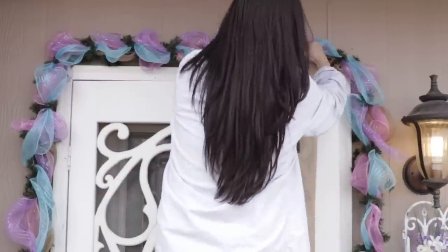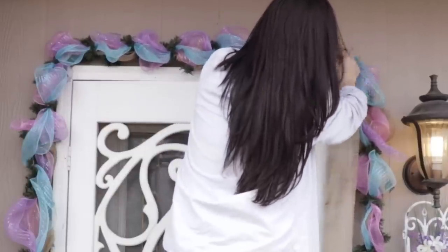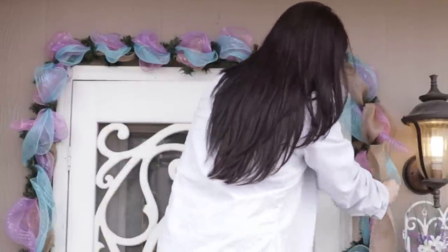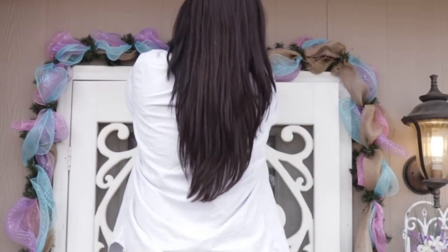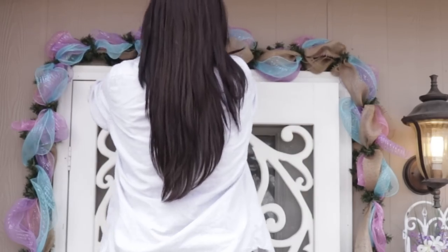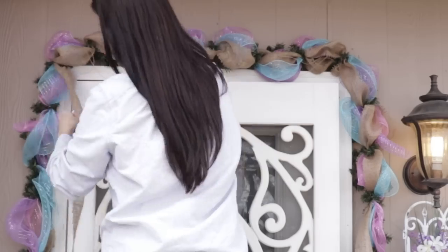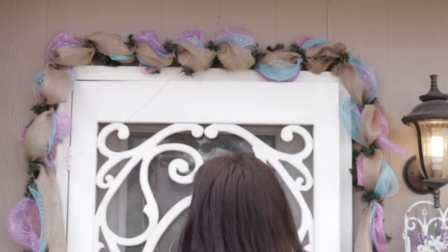For the last layer I decided to add one more layer of burlap, so I totally have five layers: a layer of burlap to start, then three layers of Dollar Tree deco mesh, and then one more layer of burlap. That gives it a lot of fullness. Again, this is what I had on hand, so I really encourage you to use whatever is in your craft stash. If you don't have ribbons, you can always cut up strips of fabric and use them in a similar fashion.